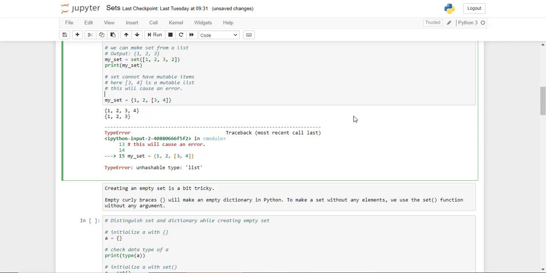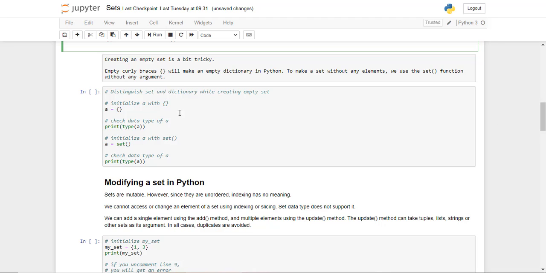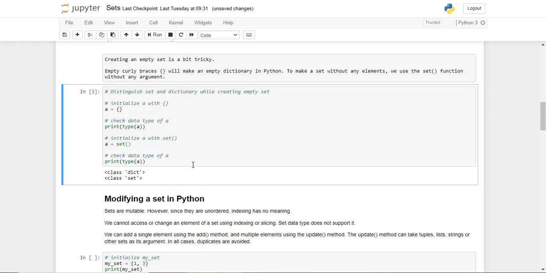Now how do we create an empty set? We can sometimes need an empty set, and if you just simply say a is equal to a pair of empty curly braces, then Python will accept it as an empty dictionary rather than as an empty set. So in order to create an empty set, we use the function set and we pass it with no parameters. So let's do this and see what happens. So the first code has resulted in the formation of a dictionary, as we can see. The second code has resulted in the formation of a proper set. So the types of the variables are clearly outlined here.